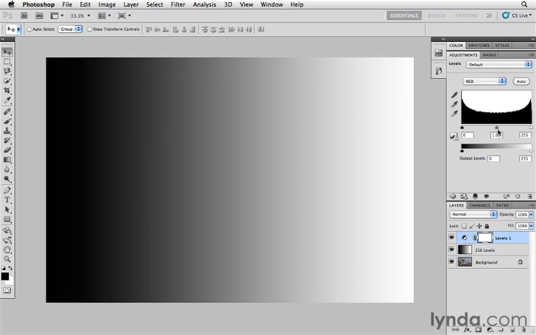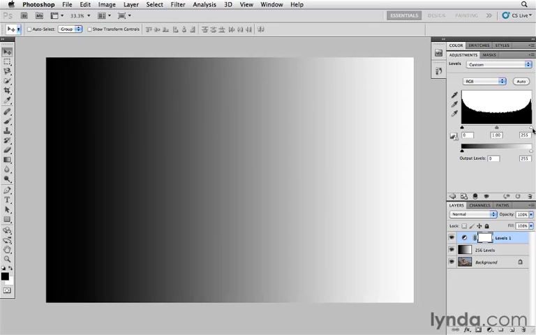And this slider will adjust automatically based on where you move the white and black sliders. It's always going to try to find the absolute middle between black and white if you don't touch it. You can always override it and move it yourself, but if I start dragging the white slider, you'll see that gray slider moves with it to always find the new mathematical center of the range of tones.